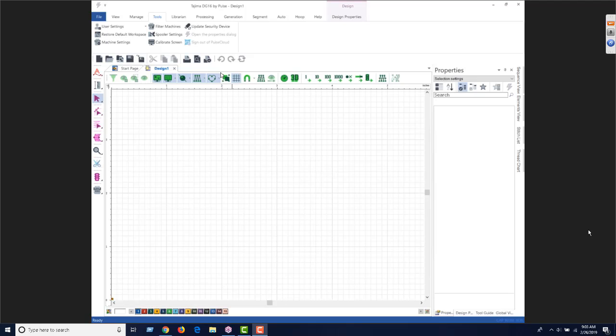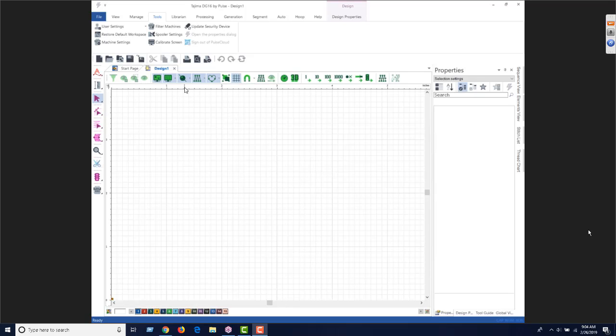Here is the big one that we get a huge amount of calls in support. This one right here is show active group. If you're finding that you have to select something in order to view it, you have probably accidentally hit this one. So this one should be off.